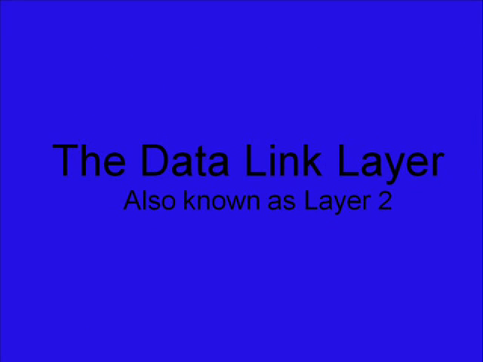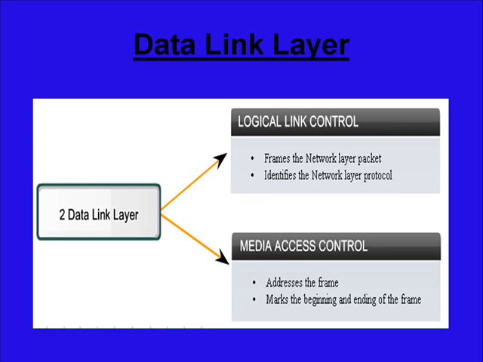Next on the list of layers is layer 2, or the data link layer. This layer makes it possible to provide a way to exchange data over a common local media. The data link layer provides 2 basic services. One of them is it defines the software processes that provide services to the layer 3 or network layer protocols. The other is it dictates how the hardware performs the media access processes.